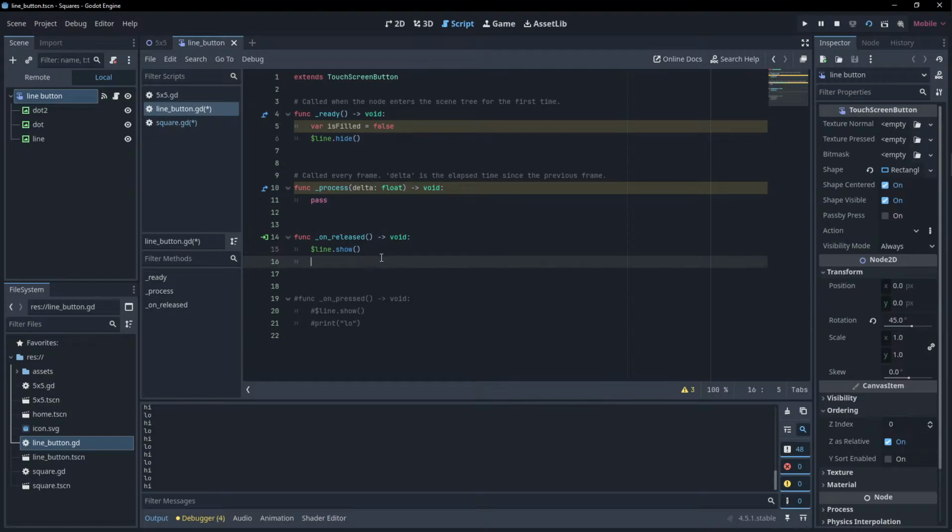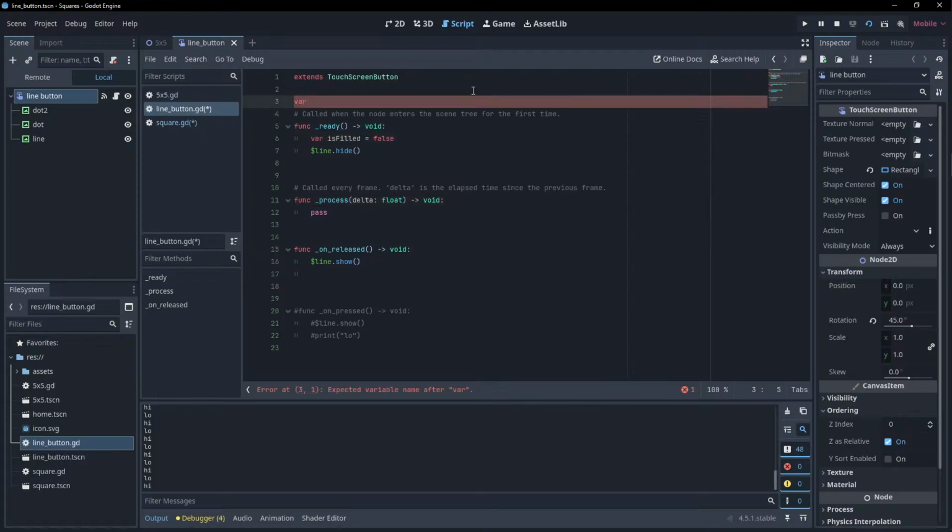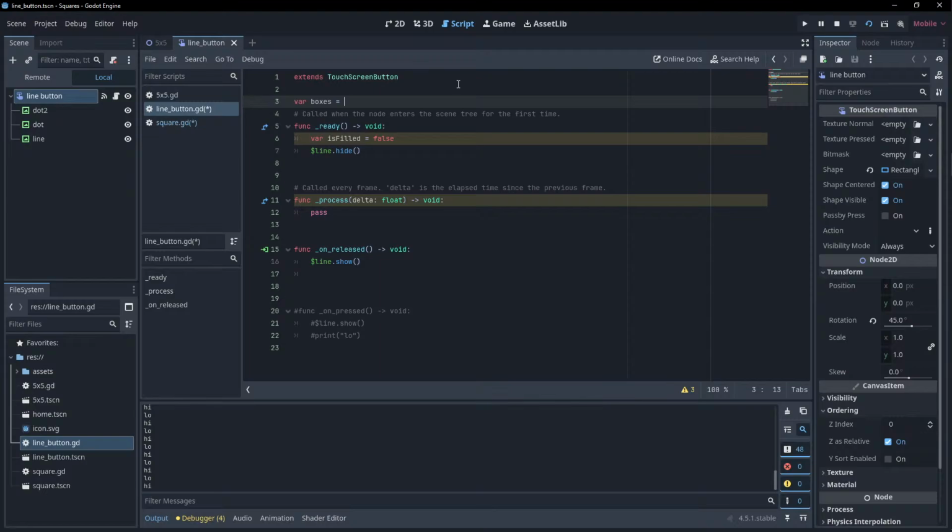Okay, so yeah, I'm gonna need to add a thing to here. So I need a variable, var boxes equals.